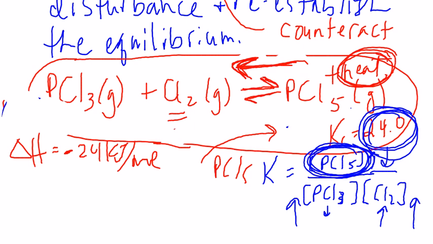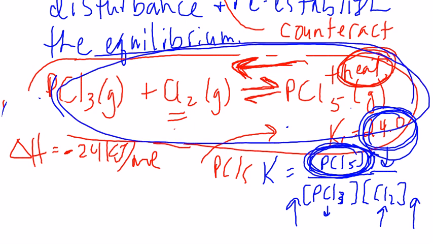However, we can shift the equilibrium in the other direction for this exothermic reaction by putting this system on ice. Let's say we cool this whole system. We put this cylinder on ice. By cooling the system, if heat is a product, we're removing the heat. The heat flows to the outside, thereby shifting the equilibrium to the right. The system counteracts what you do to it.